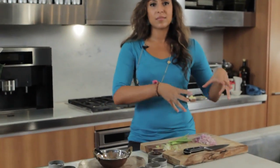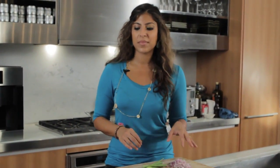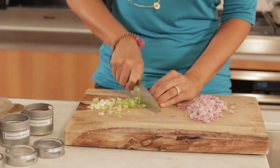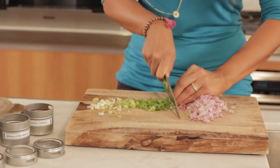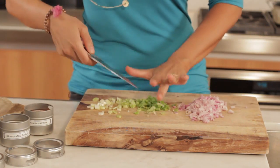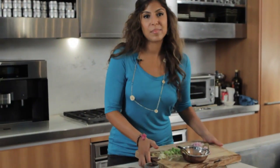Now let's get to making the pasta. We're going to cook down some shallots and some green onions as well as some garlic with a little white wine, chicken stock, and heavy cream. Throw in this spice blend and it's going to be a beautiful mix of flavors. All right, let's just take this over and get cooking the pasta.